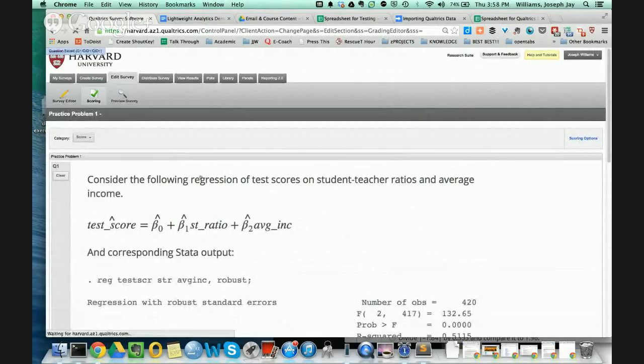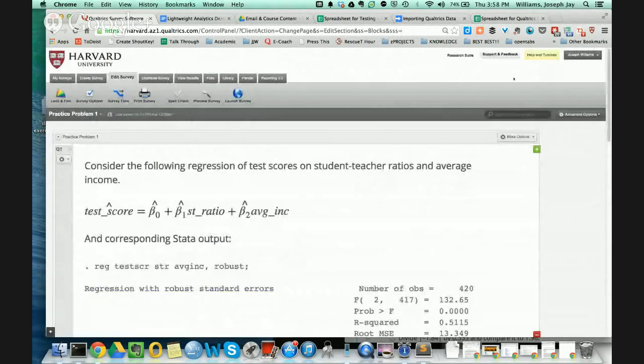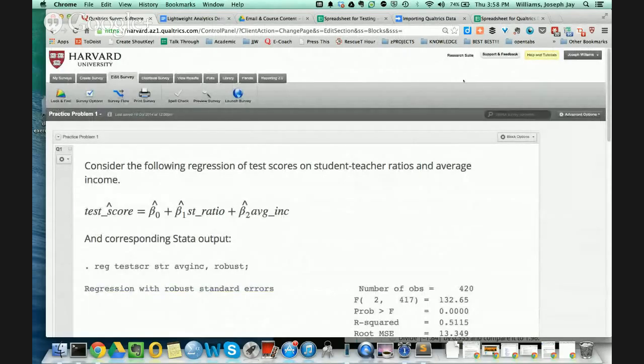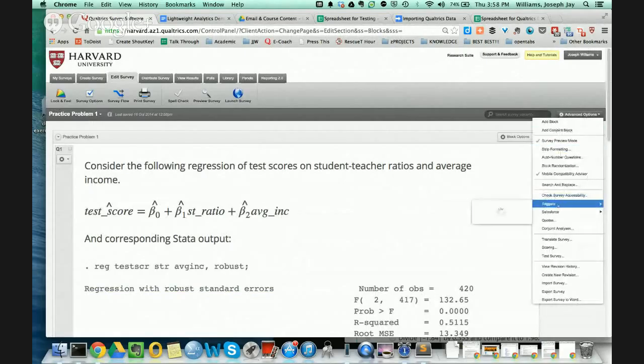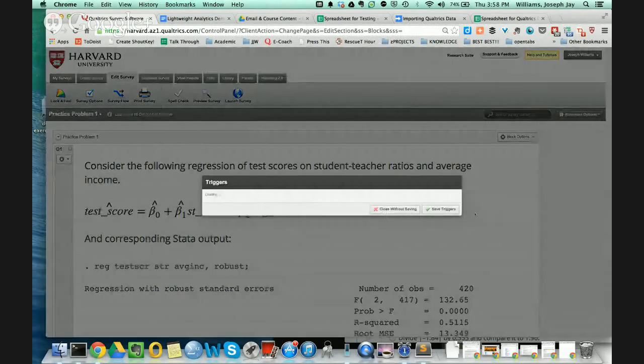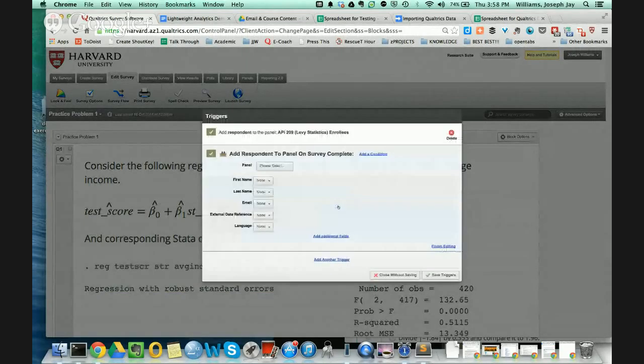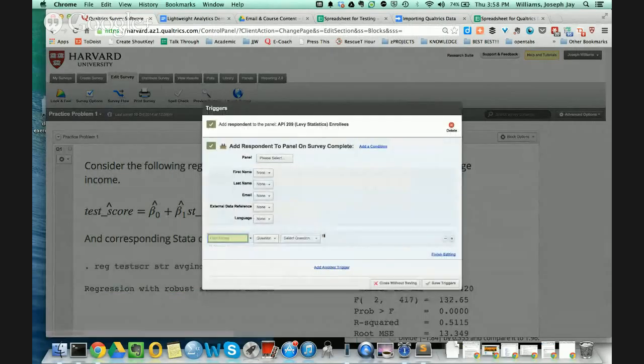Exactly. Okay. Cool. Yeah. And just so you know, I found under scoring, if you just Google Qualtrics scoring functions, it would show you. But under advanced options, if you were to add, say, a panel trigger, you would then, okay, save triggers next time, I didn't do that. But you could basically add this additional field, which is module 1 problem 1 correct, and now it's actually going to be.